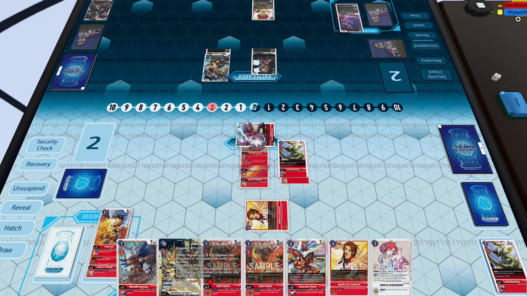I wanted to set up for maybe another offensive play in my raising area there, so I go Greymon. That's the starter deck Greymon with security attack +1. I drew into the Nokia, so that is super sweet.